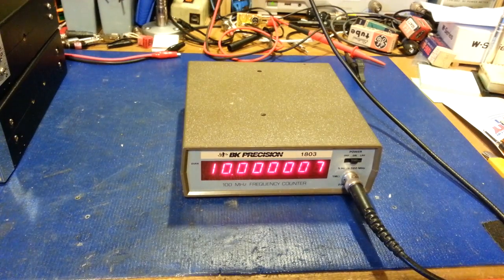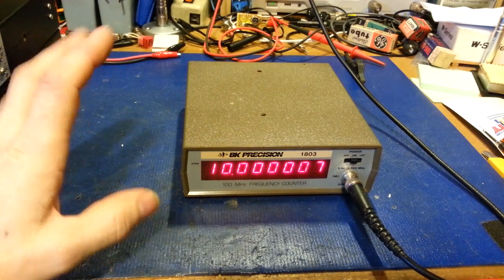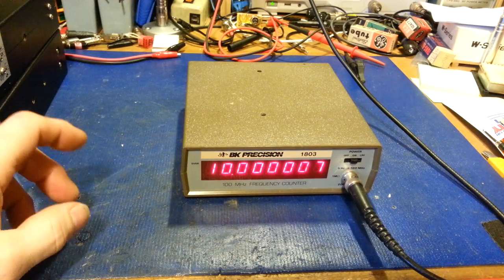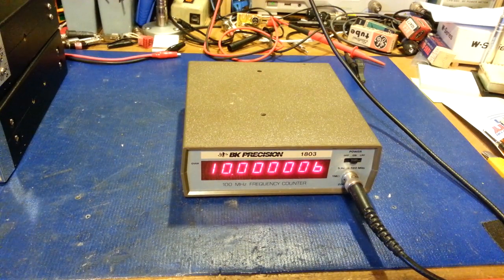As this unit warms up, the frequency is going to change. If it had a 10 MHz oscillator crystal, or even some standard frequency like 1 or 5 MHz, I could just get an off-the-shelf temperature-compensated crystal oscillator - a TCXO or something - and modify it. But this thing uses some oddball frequency, something like 2.915323 MHz - all digits, not zeros, a really arcane frequency. So I can't just drop in an off-the-shelf oscillator.